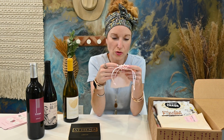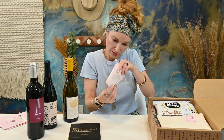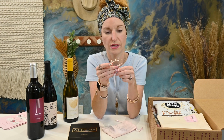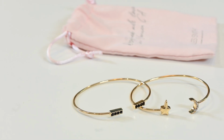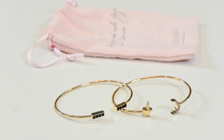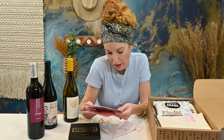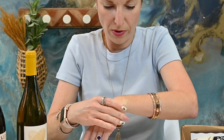Next is by Jules Smith. The bag says designed with love in Venice, California. Oh my gosh, this is so cute. And it totally matches the type of jewelry I wear. Get this tag off so that I can show you guys. It is 2 bracelets. They are so cute. It says Jules Smith Cosmetic Cuff Set, $58. It's 2 1/4 inches in diameter and they are nickel free. So can you stretch? Yeah, they kind of stretch to expand.